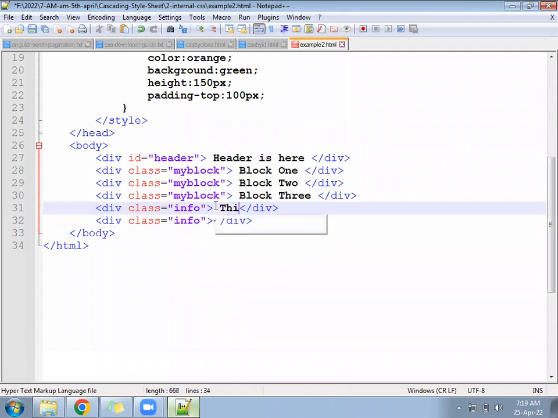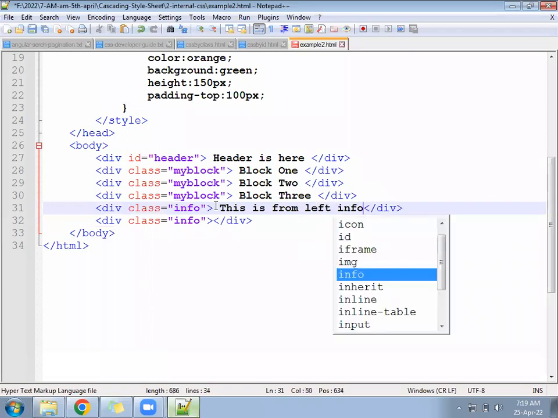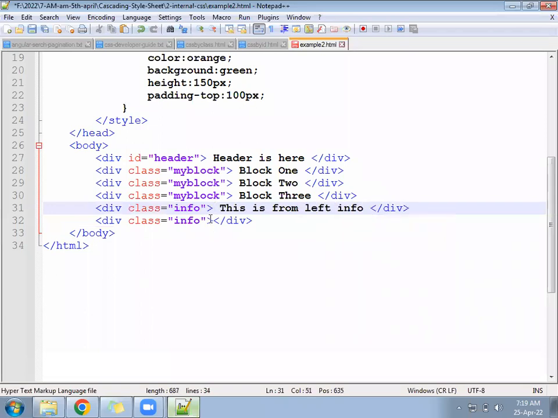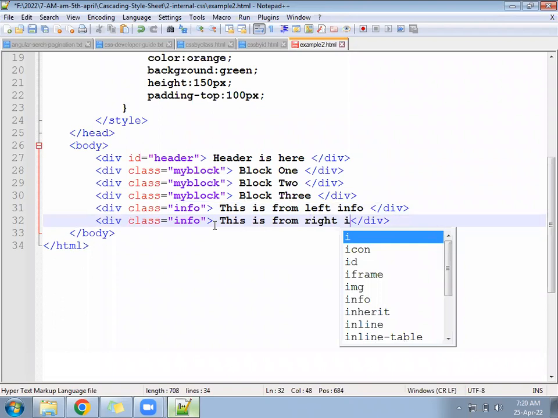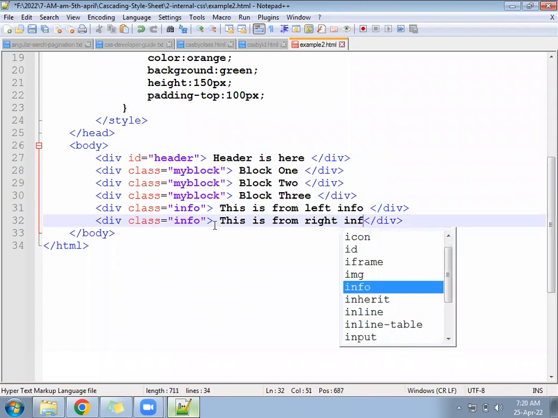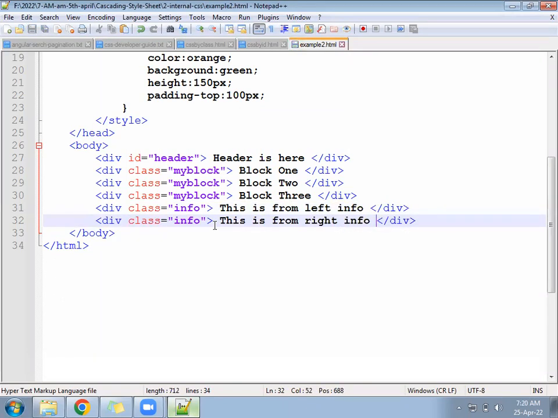This is the left info and this is the right info. Left info and right info. So here we are going to create two blocks only, one block on the left side and one block on the right side. But this is also based on class only.